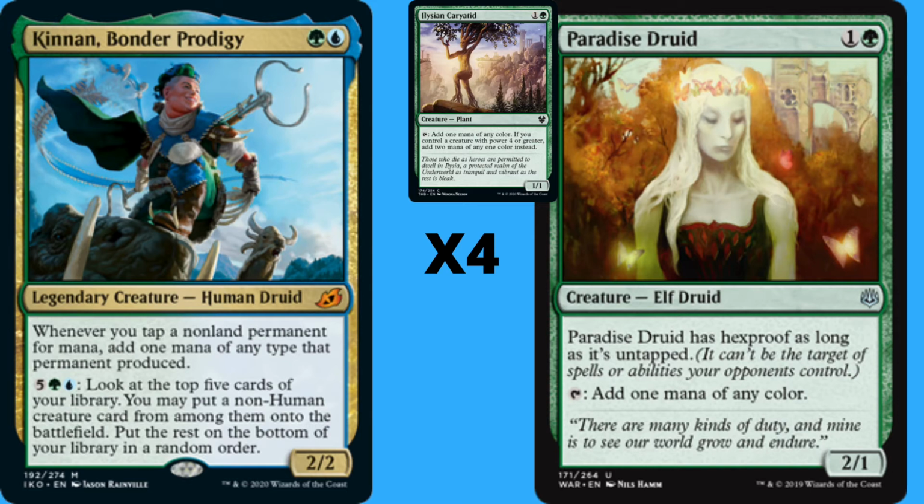And then we're running 4 Kinnan. He is legendary, but it is definitely worth it. He's got that blue in him, so he makes Fey Burrow tap for 1 more. He's a 2-2 that says whenever we tap a permanent for mana, we get an extra mana, so this helps us combo off. He's also a mana sink to win with our combo. We can pay 7 to look at the top 5 and put permanents out of it for free. So once we've got the infinite mana, we can put our whole deck onto the battlefield.